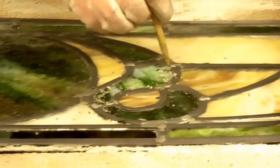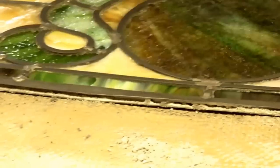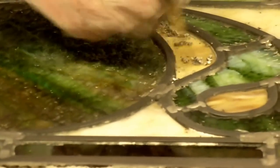And then I will add a blackening. It's already fairly blackened just because of the process of puttying. But you can see the difference between the solder and the lead. So the lead is darkened really nicely, but the solder needs a little bit more help.